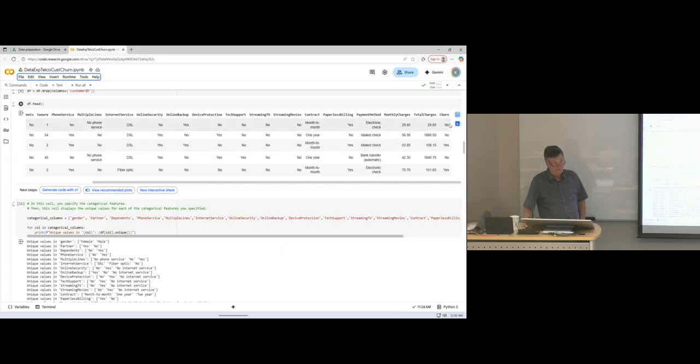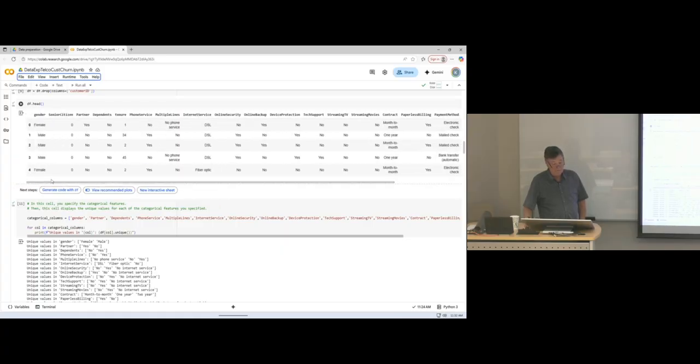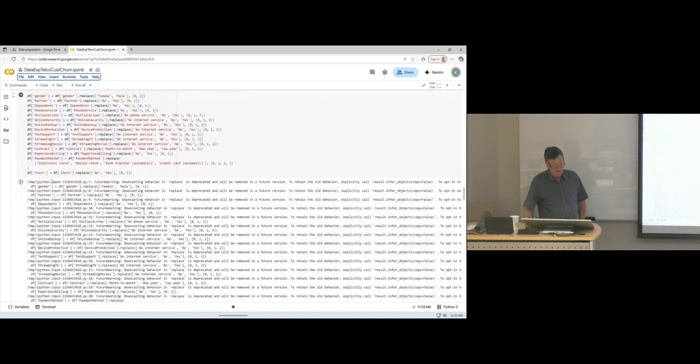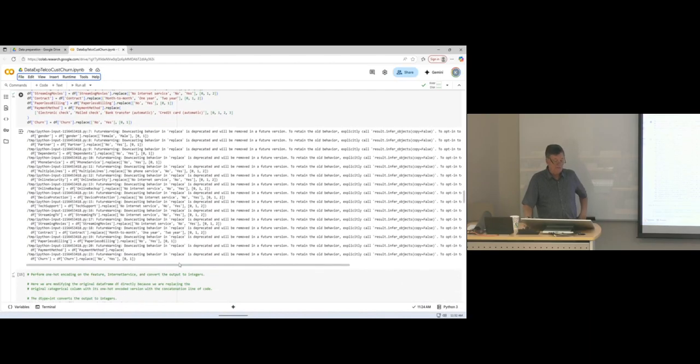No means they stayed with you. Okay, so that's our dependent variable. I went ahead and assigned it. No and yes. No is 0. If I say no churn, they stay with you. So 0 means they stay with the company. 1 means they may leave. Okay. If you get something like all this stuff, this is data science-y stuff, do not worry.